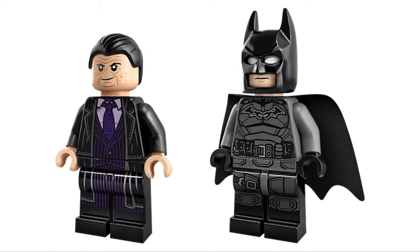Taking a look at the minifigures, the Penguin design is actually really cool but he just looks too much like a normal person, not like the Penguin. And then you have the same Batman design that comes in all three of the sets, except for the Technic set of course. I just think they should have included an extra minifigure in this — I don't really know who, since the movie's not out yet, but for $30 you're not getting your value with the minifigures.